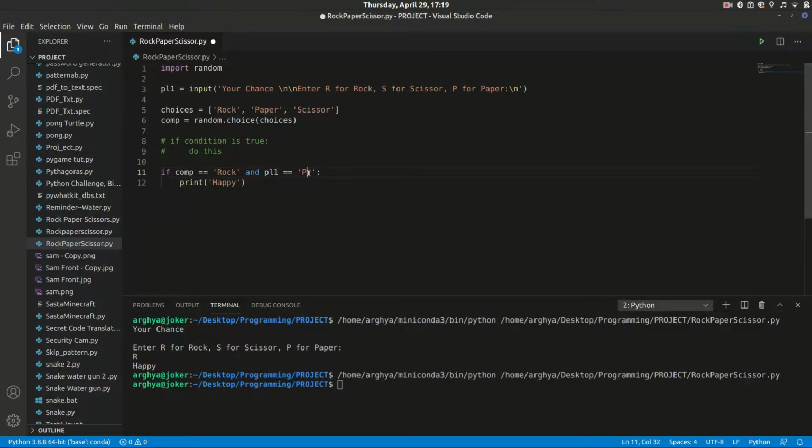Sorry, not paper, we have given P here, so P, then print, what is the rock and paper combination: You win this round, congratulations. Nice.